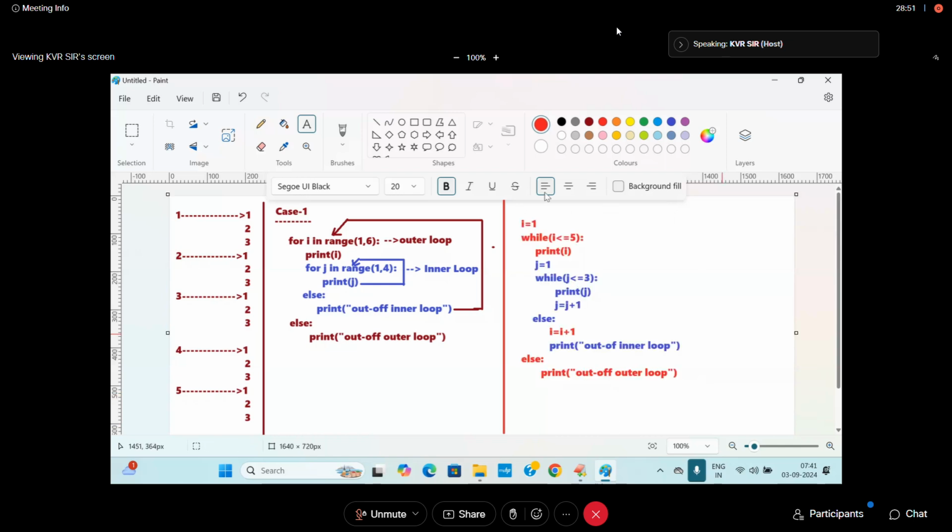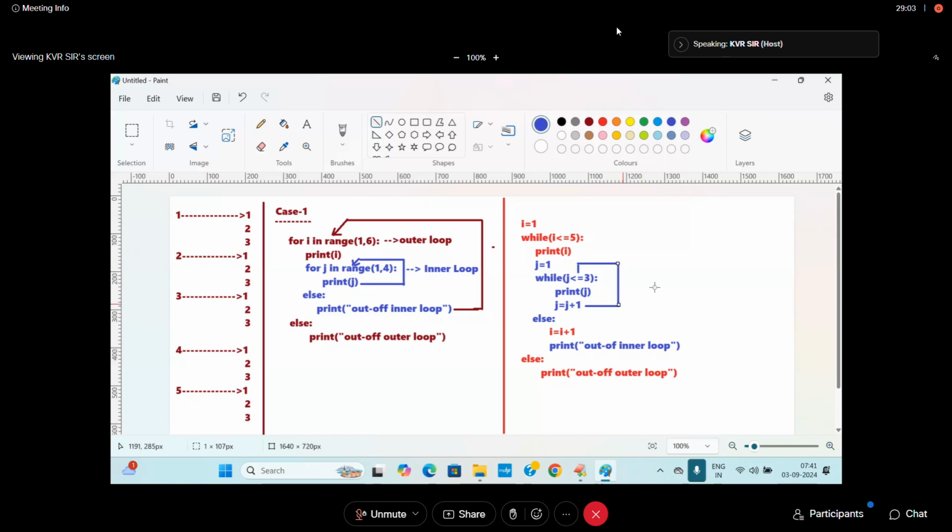This is the flow, students. If you look into this area, here only the loop is repeated. This comes under the inner loop of the while loop. This is the inner loop. So there are boxes and arrow symbols that will make you understand the correct picture of how this is going to be. From here, it is going to where? Outer loop. So you try to follow, and it is going to be like this.